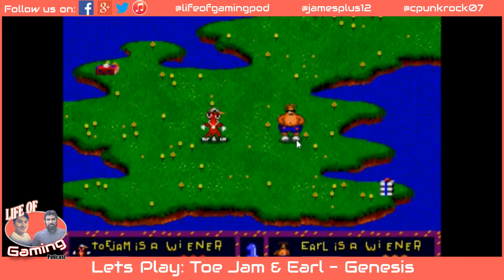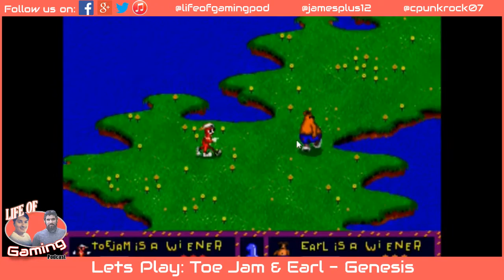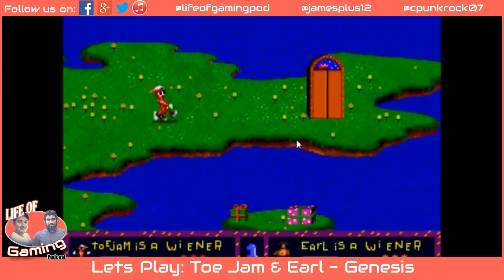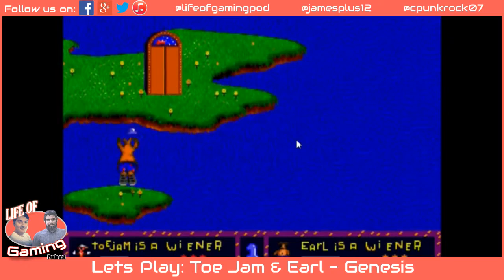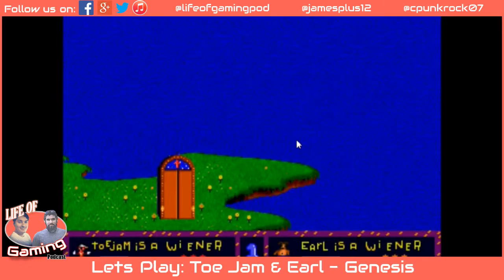Okay, just to let everyone know, I am Earl, the yellow fat guy, and Matt is Toe Jam. I'm a dude with three legs. For those of you that have never played Toe Jam and Earl, it is a game on the Sega Genesis. The object of the game: you have come from the planet Funkotron, and while you're flying your spaceship, you crash on Earth and lose all your spaceship parts. So you have to search these stages, and all these stages are randomly generated.